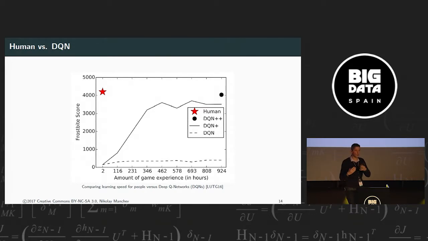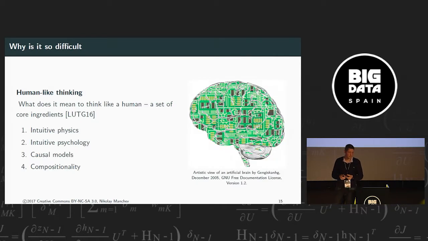And we know that the neural network doesn't actually operate as the human brain operates, but what about thinking? There's been a very interesting paper published by Lake in 2016, and they say that there are 4 core components of human intelligence and the human thinking process. They talk about intuitive physics, which I will talk about in detail later on. The second component is intuitive psychology, which means our capability of recognizing that agents around us have their own internal motivations and goals, and they will act to fulfill these goals, right?